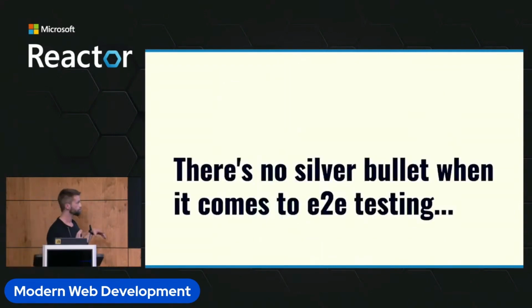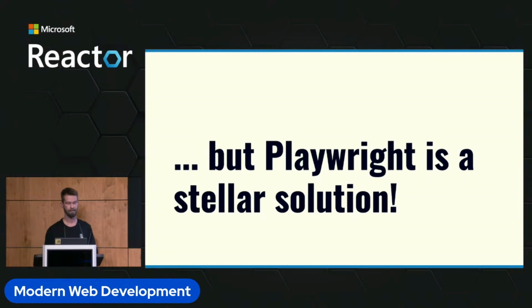But overall, I think when you want to test end-to-end, usually there is no silver bullet, because sometimes you have applications that are just tremendously slow. Sometimes you have applications that have different edge cases. It really depends on what you're dealing with to write your end-to-end tests. But after doing Playwright now for over a year, I honestly think that it is a very, very, very good solution. And it's way easier for me than all the things that I used before.